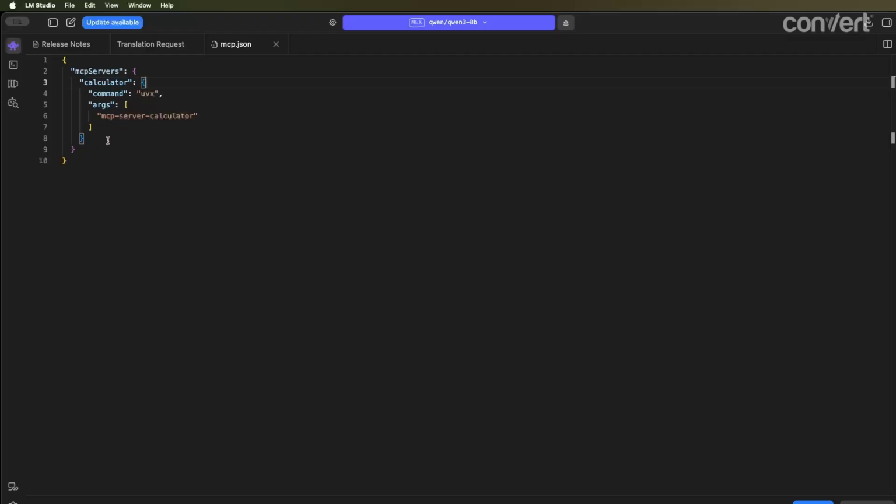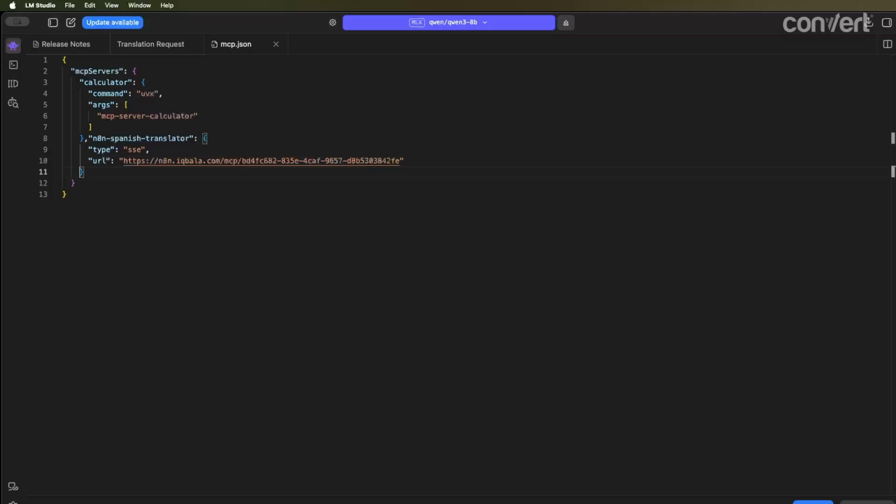Find the closing braces of this, add a comma, and then paste our new MCP tool. It's going to give you some strict warnings about the format, so you can just fix the formatting. Just make sure you've got all of these things cut out. So I've got this fixed.